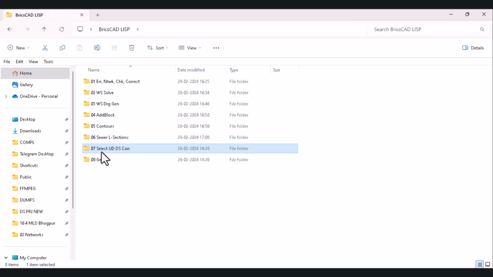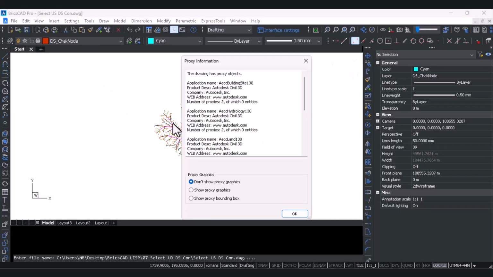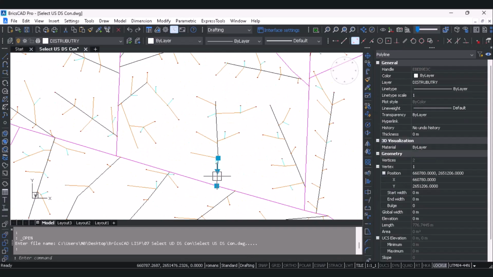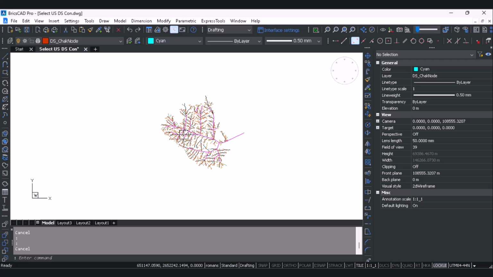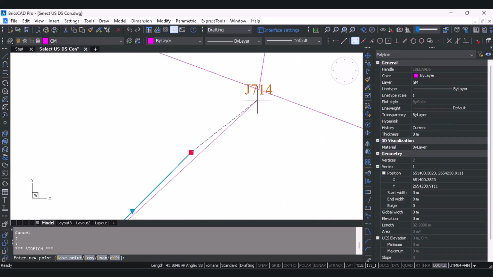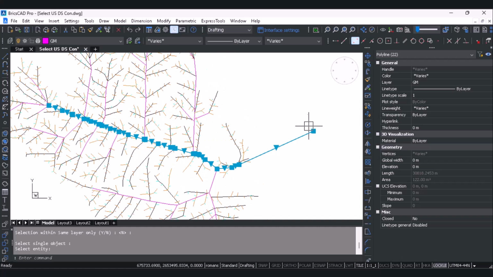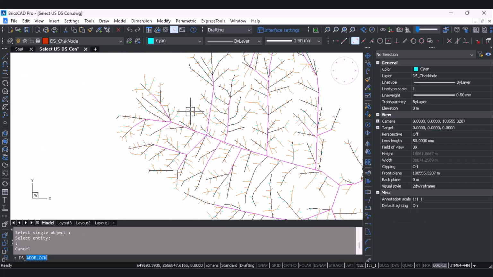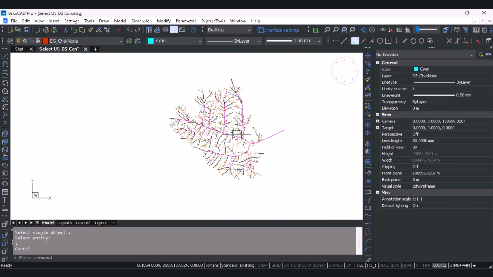Now we are going to see some general commands which are very useful in day-to-day use for pipe networks. This is a very large pipe network, and we can see all the pipes are connected at various junctions. For a very large pipe network, sometimes we have to ascertain whether all these connectivities are proper or not, or maybe some pipeline should not be like this. So we have various commands, called select upstream. We select any pipeline and it will select the upstream. So this is my starting point of the network and it will select upstream. Another command is select downstream. I select any pipe and it will select all the pipe network which is downstream of the selected pipe. And there is another command called select connected.